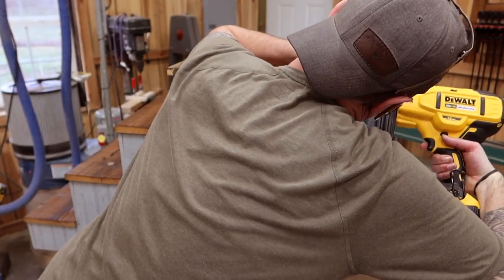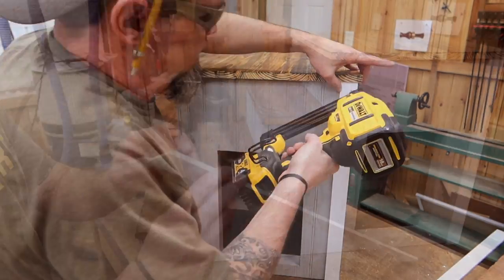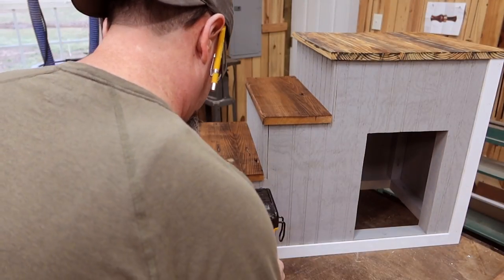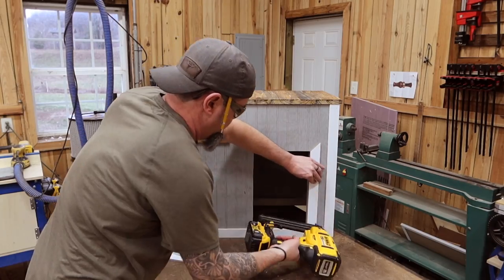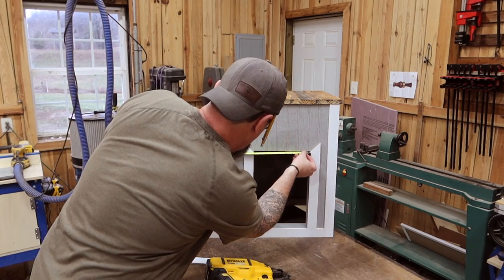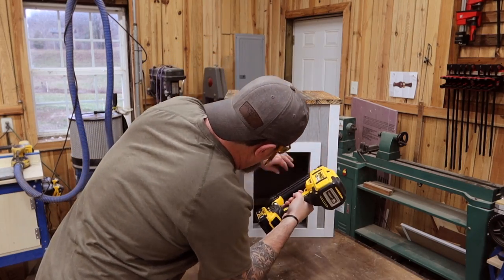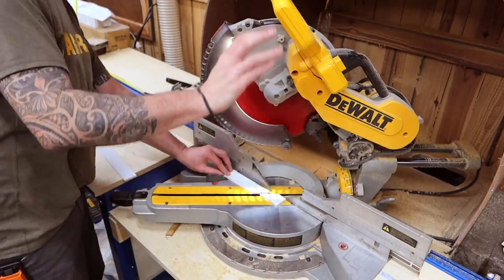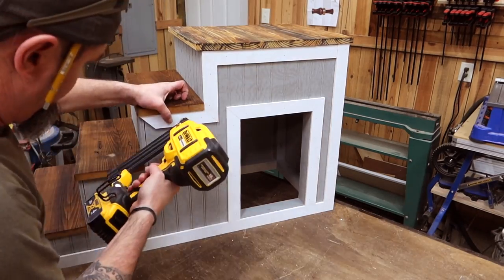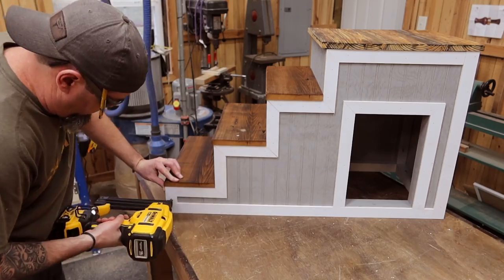Now for the trim — I'm not going to give you exact lengths and measurements for this trim, because if you're off by a sixteenth of an inch in any direction the lengths I give you won't be correct. It's always better to trim out your project once you're done by measuring everything yourself. There are specific measurements in the plans for the trim, but I'd still wait until the end to make these cuts and customize them. The trim is something you can change up if you'd like a more ornate style — though that trim can be very expensive. This was my solution to what could be your biggest expense for this project, and I think it turned out pretty nice.